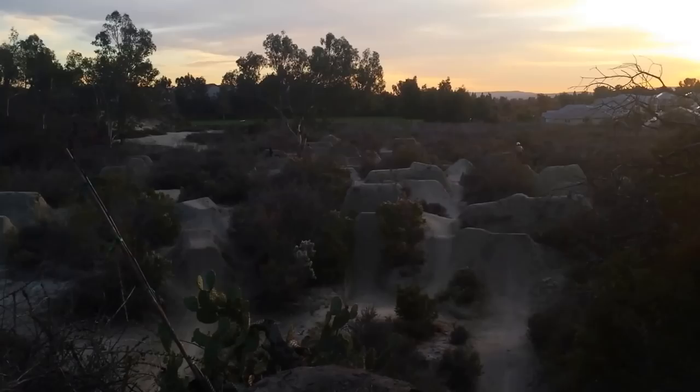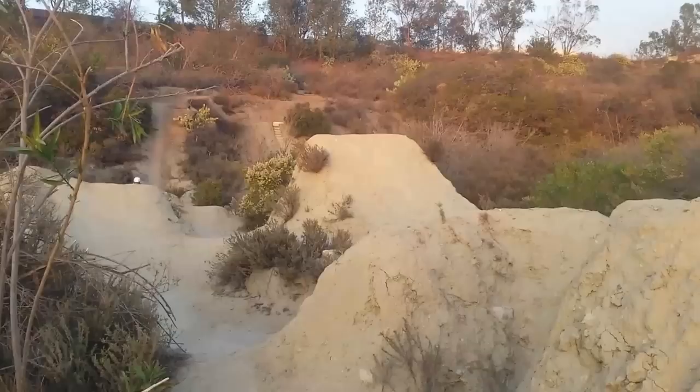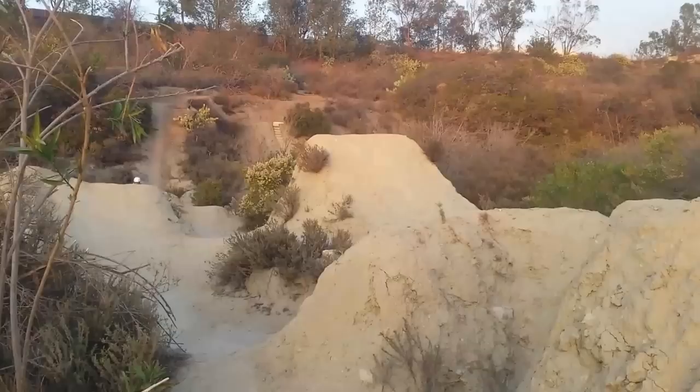For most of my life here, I would often find escape in nature by surfing, mountain biking, or by helping to create bike parks like this one in the pockets of wilderness left between the developments. This is the most recent creation, and it was here that I first realized I could blend the principles of permaculture with my lifelong passion, and began formulating the concept of the permaculture bike park.